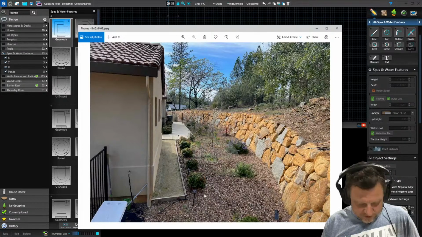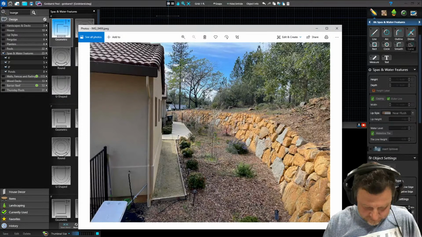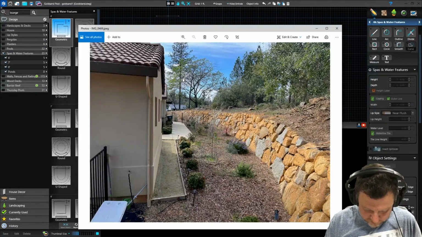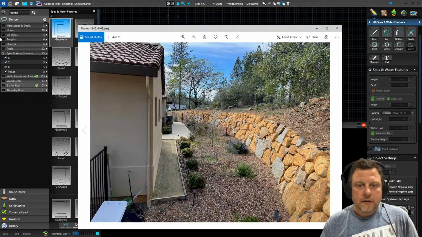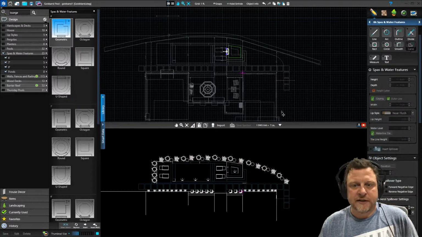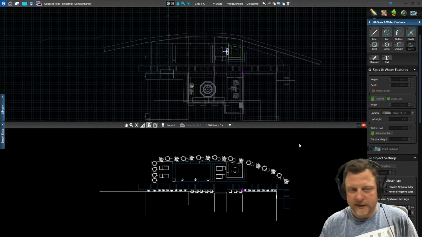So anyway, I think that's going to be the case. Let's see if I can do this here, and boom. Okay. All right, so that's the plan, at least for the rock wall. I think for the most part I have everything else handled.